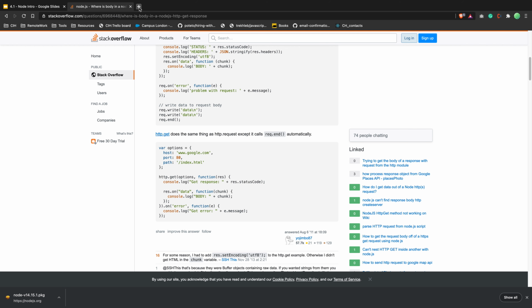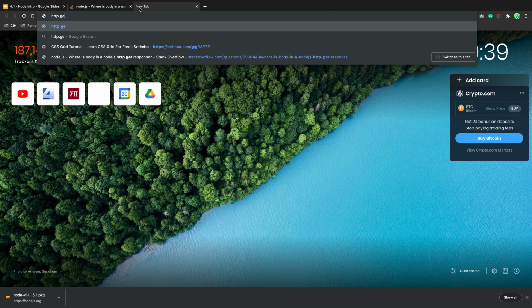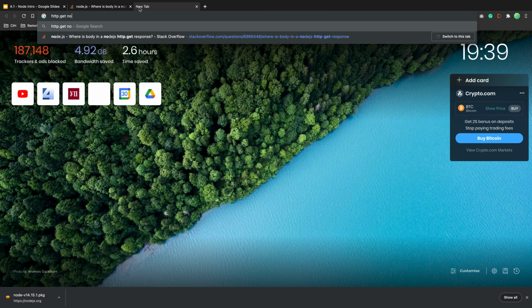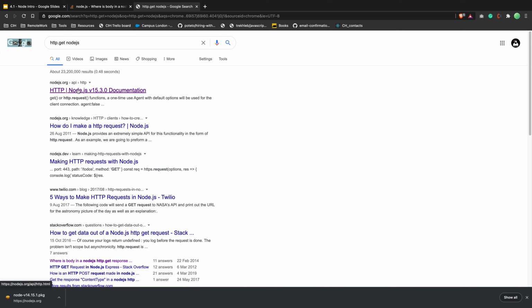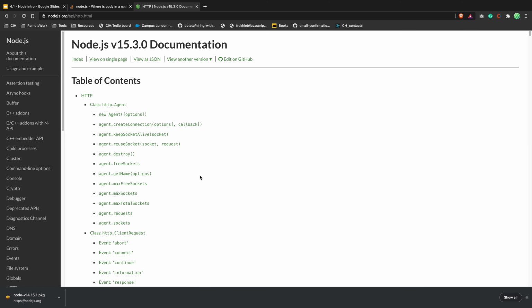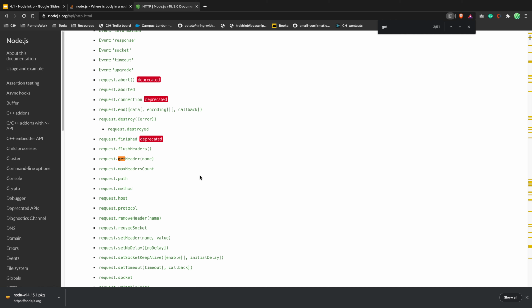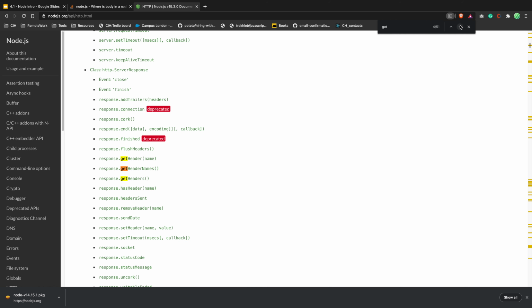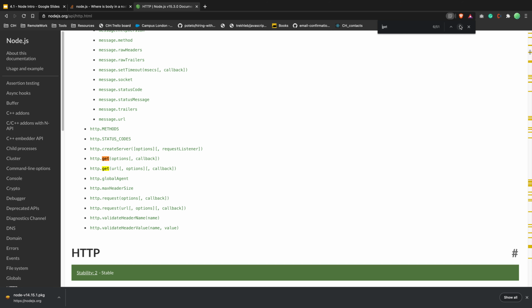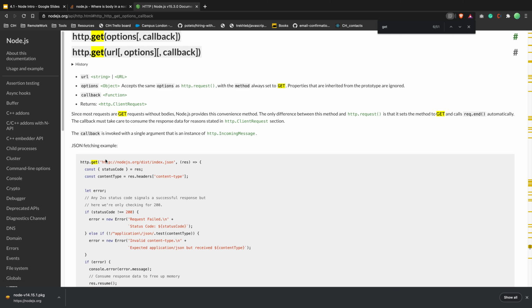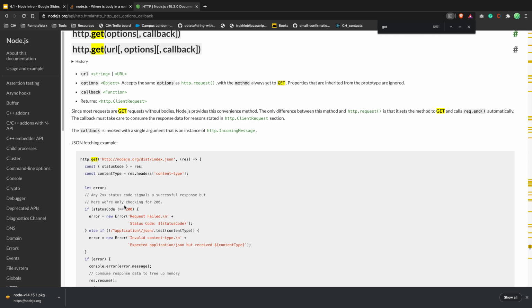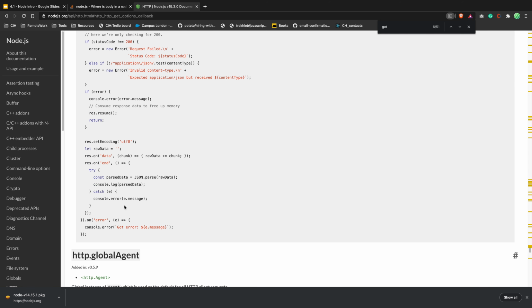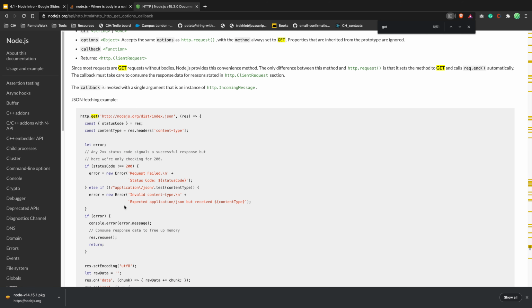Should be HTTP.get. Node.js. Get headers. So this one. All right, no, this is imitating get. It's not actually what we want.